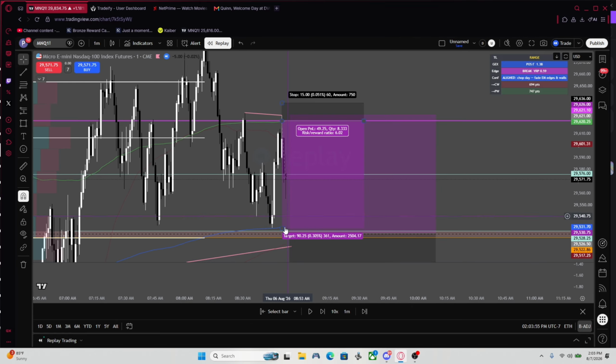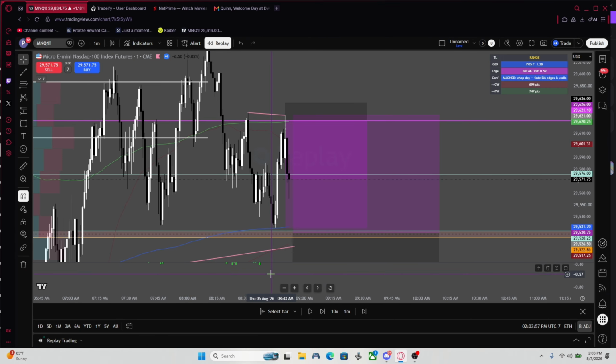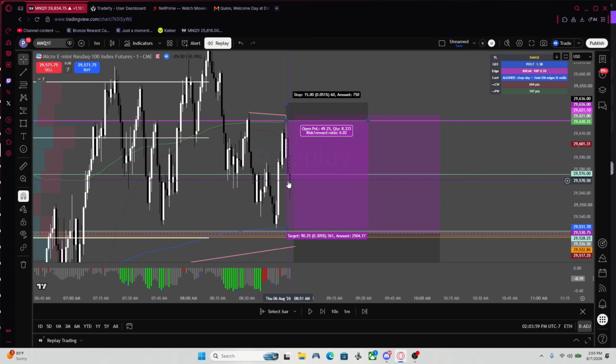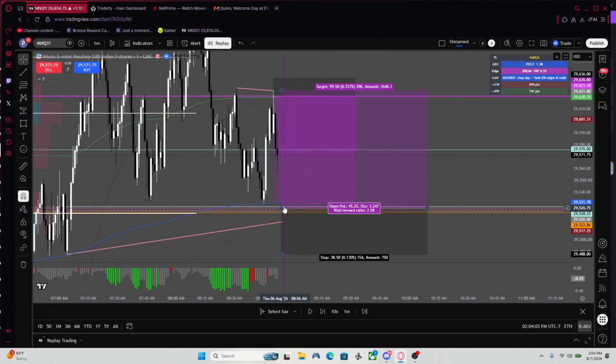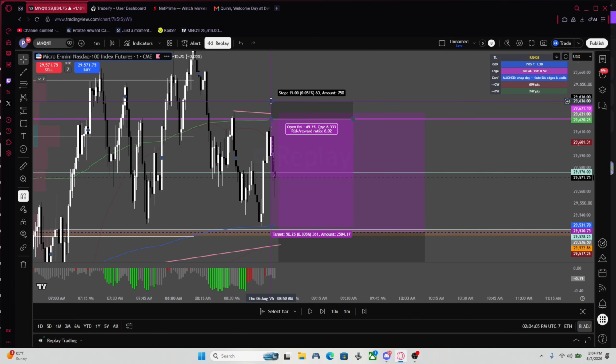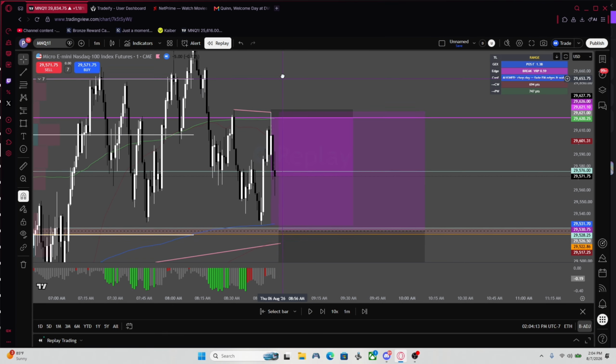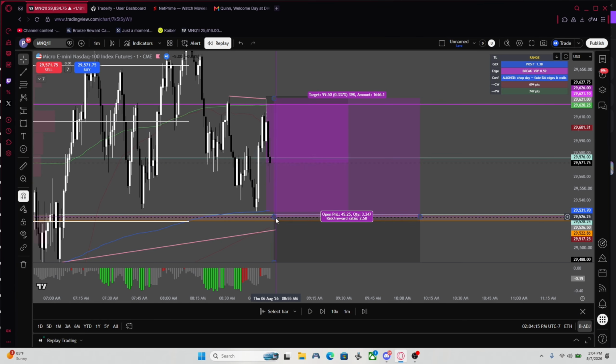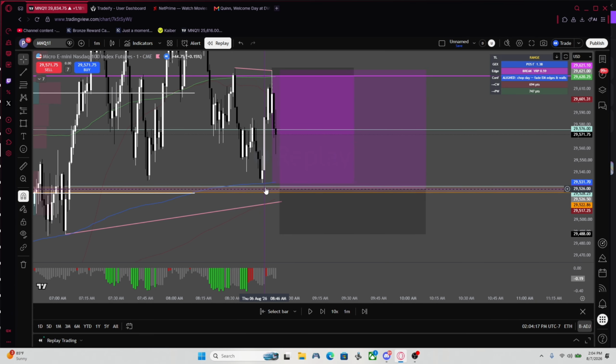This would have been a really good setup as we formed an SMT. I personally don't think it would have been the best setup of the day. This was still a really solid setup as we are in a very big premium. We're starting to chop down. We get that SMT at this key level. You could have put your stop at this SMT protected high, that fair value gap I had before. This would have been a really good trade, and this would have been an obvious target.